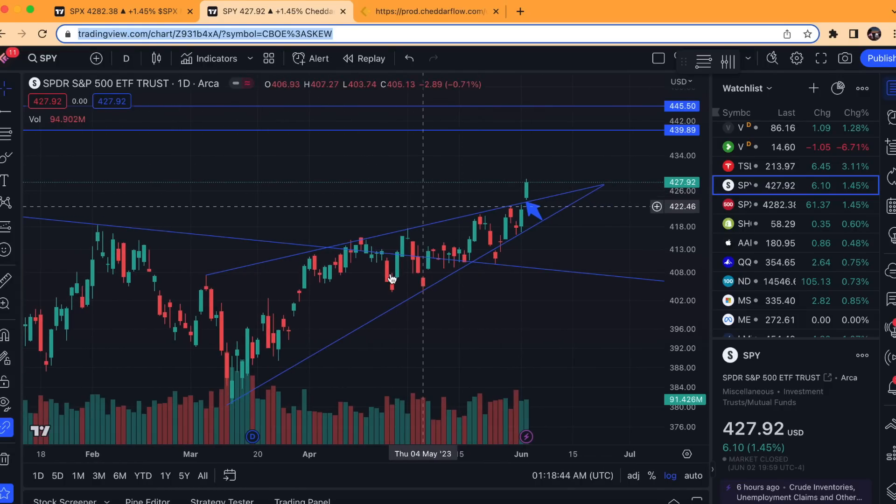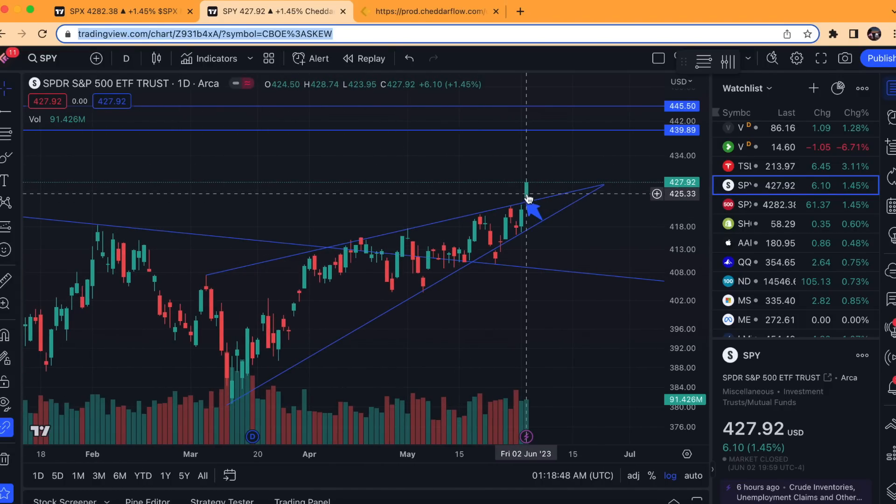We had a major breakout on SPY above the ascending pattern you can see here from last week. Not only did the daily candle close above, but we also had the weekly candle close above, which alone means that we did have confirmation of a breakout above this ascending pattern. Now this week is also crucial.